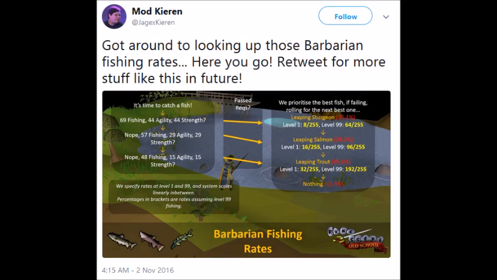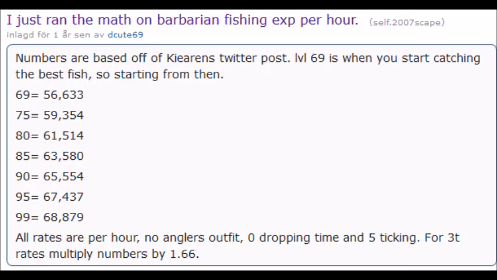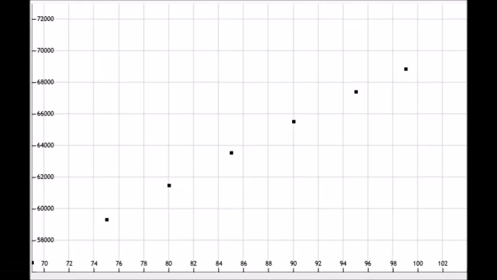In this tweet by Mod Kieran, we see the barbarian fishing catch rates. They are very complicated, and translating them to post 99 EXP rates is very hard. Luckily for me, DQ69 here has already done that for me, and they scale linearly, so I can plot them on this graph and then use that information to fill it in. These are 5 ticking rates, but translating them to 3 ticking rates is easy.